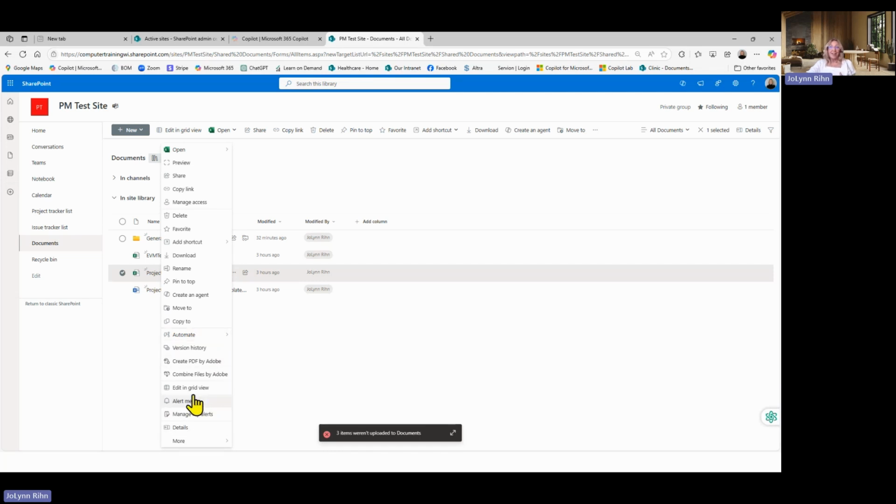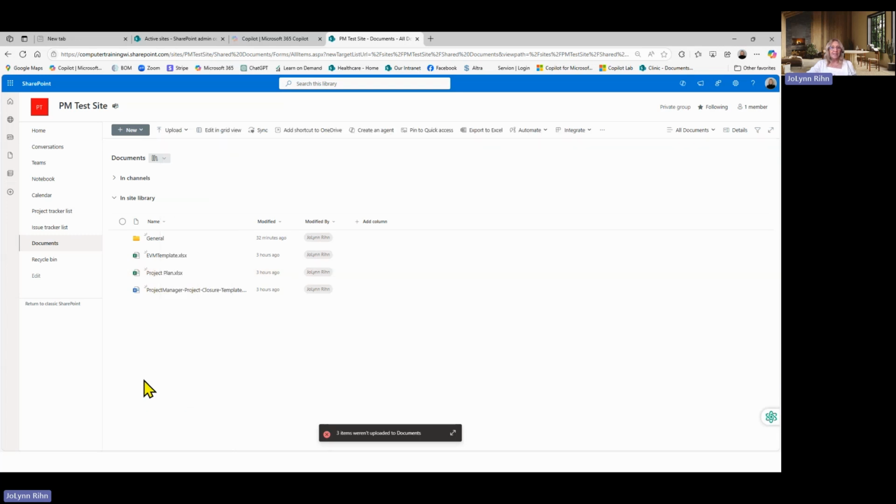But I've got to tell you, Alert Me is great as well. We have Alert Me options here for this document library, just like the list. So you get the benefit of having all of these different tools available in this SharePoint site to be able to really collaborate with your team members that are working on this project together. You could store all your files, you could have a shared notebook, you can even have other shared items, not just lists and document libraries, but we can have notebooks. We could add other apps to be available, whether it's through Teams or directly here in the SharePoint site.